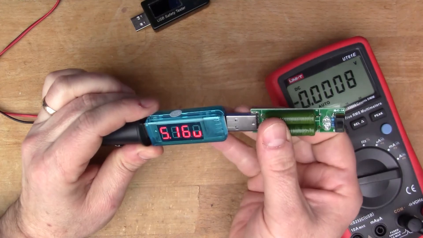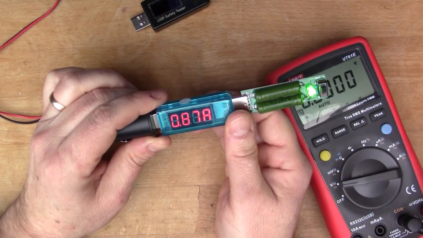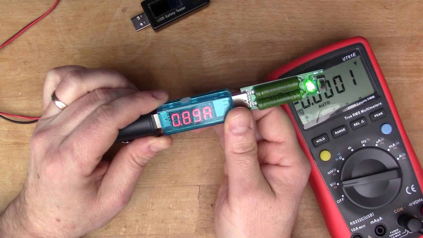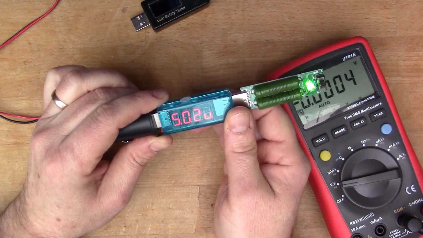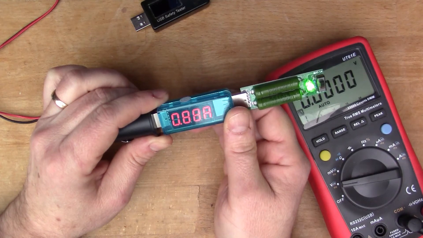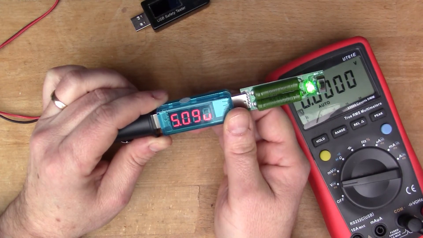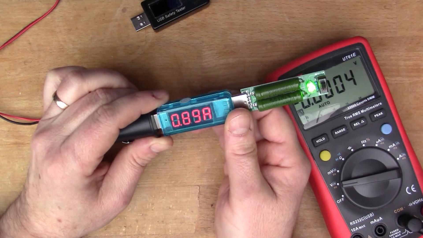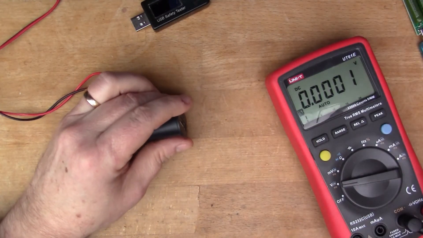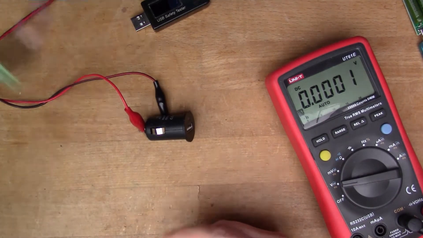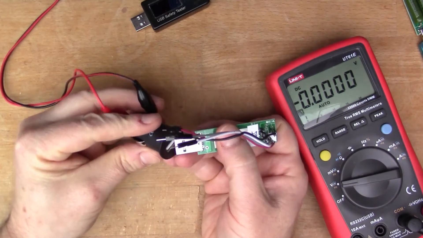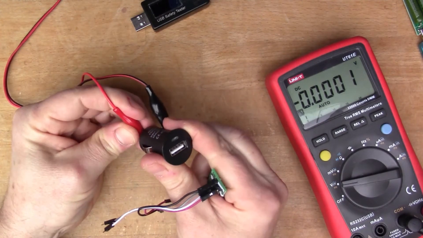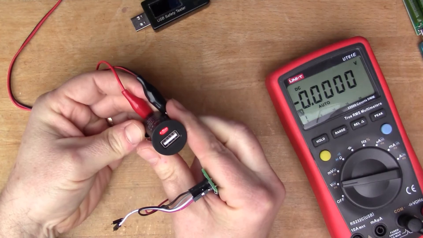Oh, that's actually gone off now. I think maybe it overloaded and switched itself off. Let's plug it in here, so we've got around point nine amps, and with that one amp load it's floating around five volts. So there isn't any significant drop in voltage there. I'll plug in this little jig that I sometimes use. It's gone off again, that's interesting. It trips out. Oh yeah, it's back on again now.